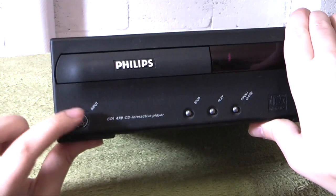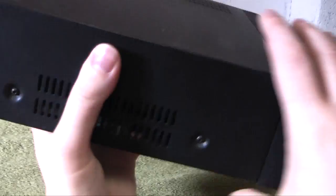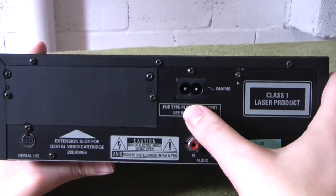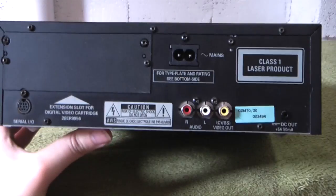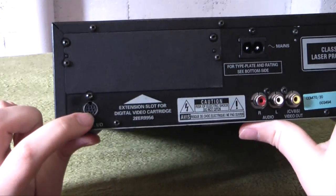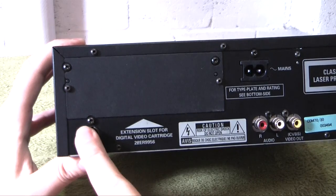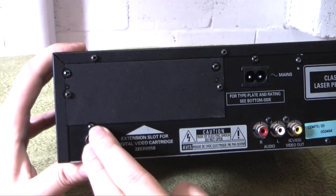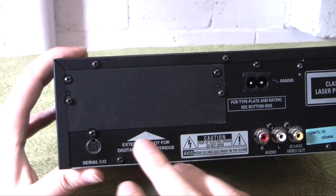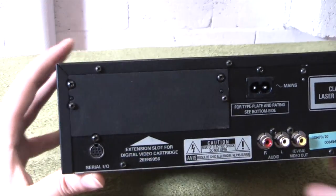There is an input device connector here, which is also cool, and the on-off switch here. On the back, it's kind of basic, but it covers all the bases. The standard power connector is back, good thing too, and standard RCA connectors. There is again another input device plug here. It's the same as on the other two systems. I'm not sure what this does. Now it's called the serial input output. Just don't expect this to work with games. Some do, I think, but yeah. Get a splitter if you want to play games. Here's where the video cartridge goes, and that's basically it.